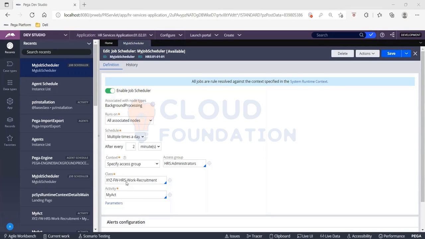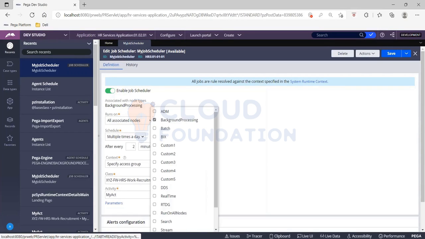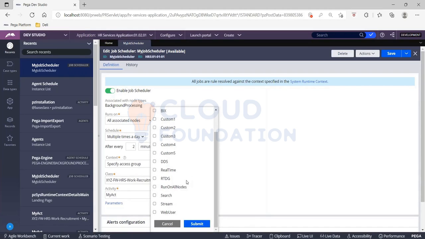According to the schedule you have given, the system will look after scheduling or invoking the activity. For example, here if you observe, the one that is selected is background processing, but I can also run my scheduler on other nodes, just like multiple threads. Understand the node as different threads.